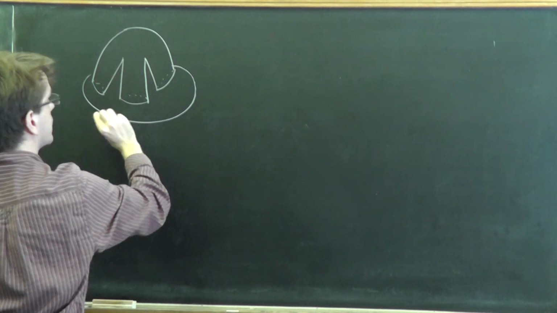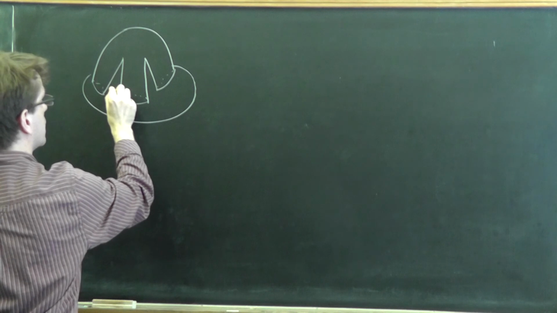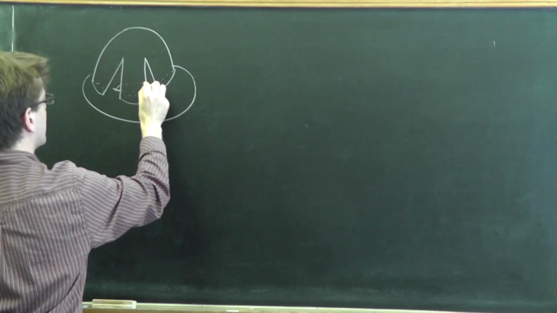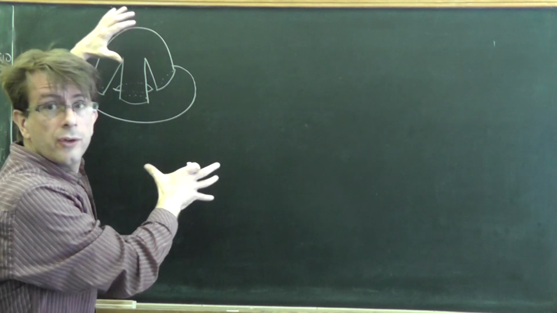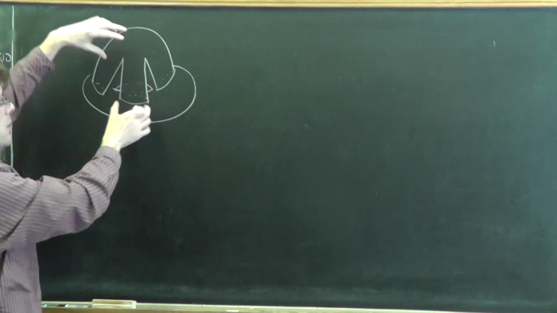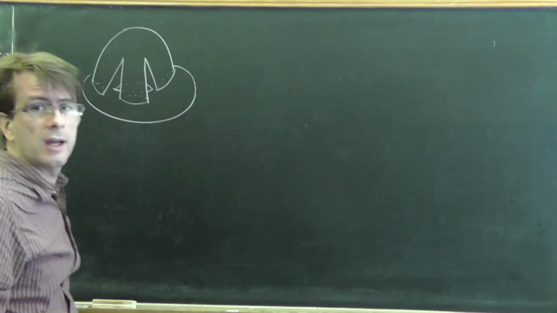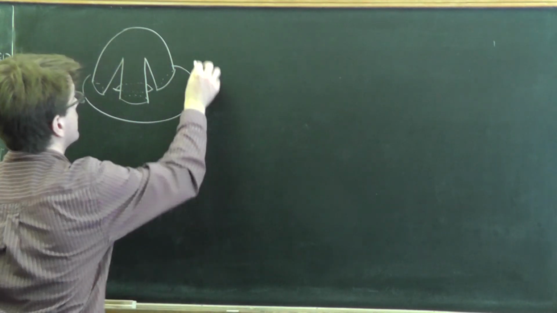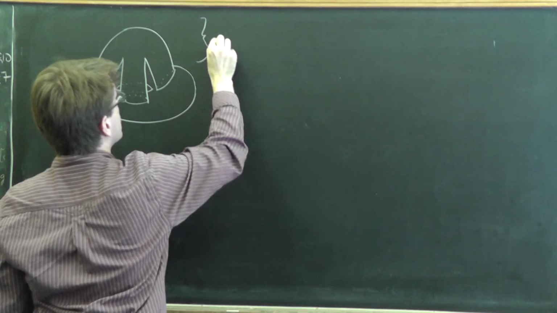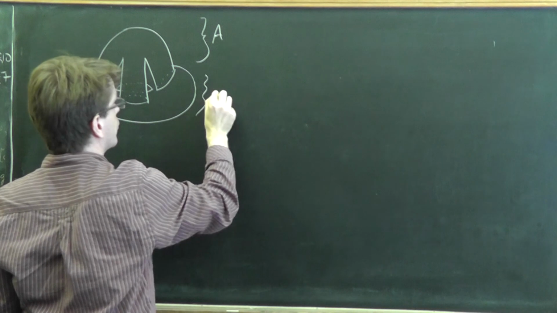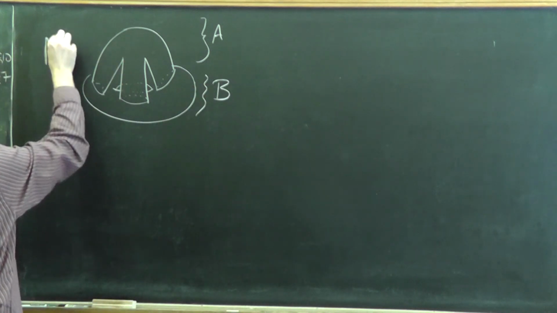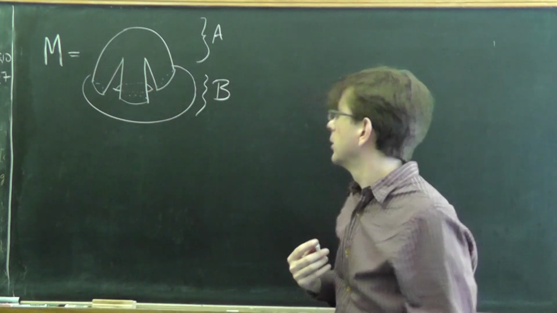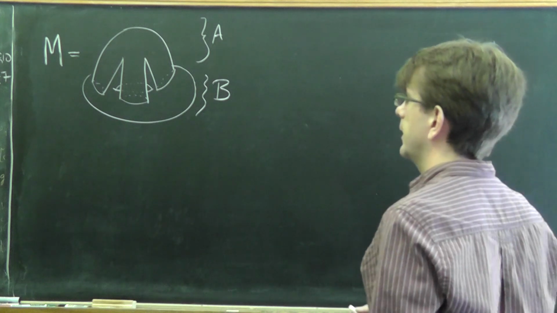So you can show that it's basically the same as the following surface. It's like a torus with these 3 prongs coming down onto it. Obviously, the way I've drawn it, I want to split it into 2 bits there. Let's call this bit A, and the toroidal bit here, call it B. So the whole thing, we'll say, is M, and we'll split it into these 2 bits. Now I just want to look at these 2 bits.